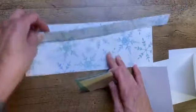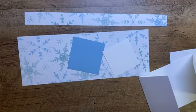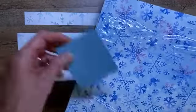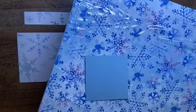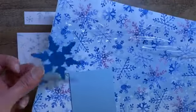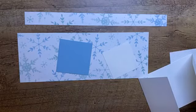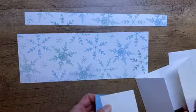Now, depending on which of the patterns that you use from this gorgeous paper, and I will tell you that all of the patterns in this paper will work, you might want to use a different color. So, for instance, if I was using this pattern, I maybe would pick up on that pretty Pacific Point color there, which is right here in a snowflake version, just for a little more pop. This one's more subtle, so I went with the Balmy Blue. So again, it just depends on your paper and which pattern you're using and which color you want to focus on, right?